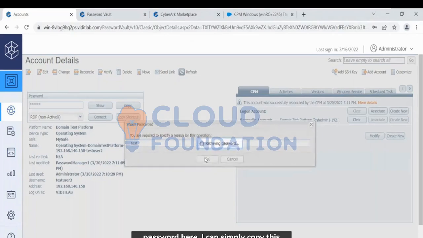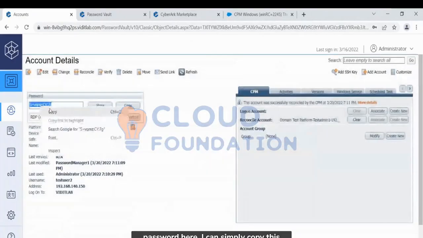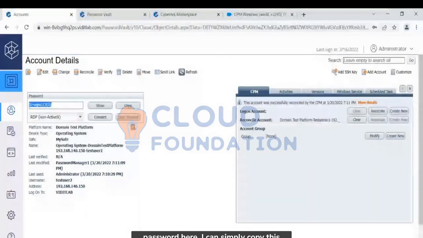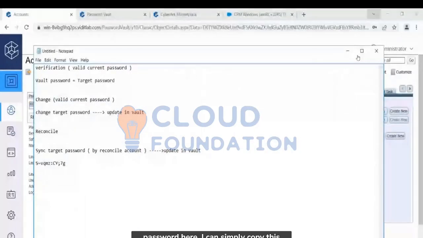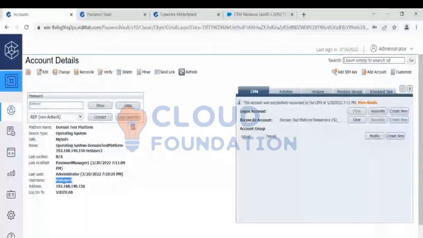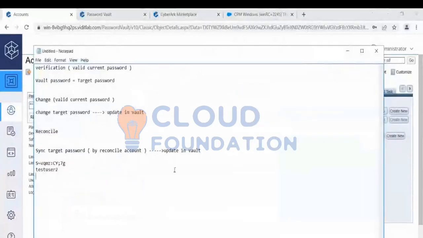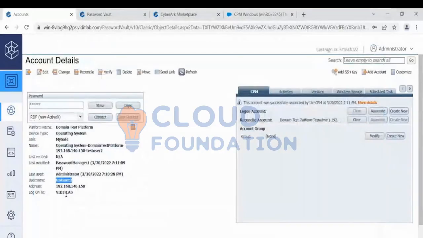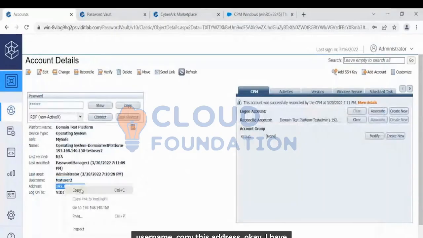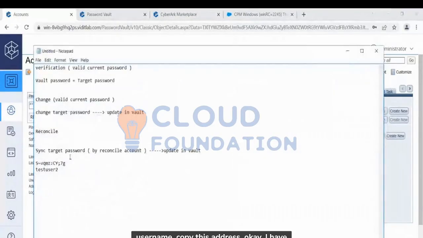I can simply copy this password, paste this password, copy this username, copy this address. I have these details available.